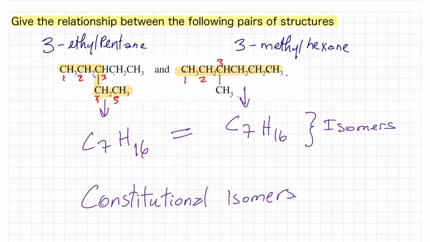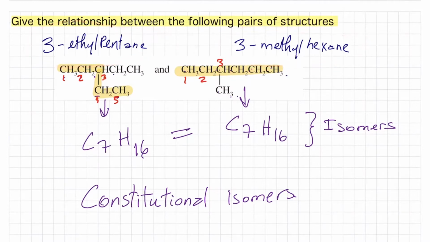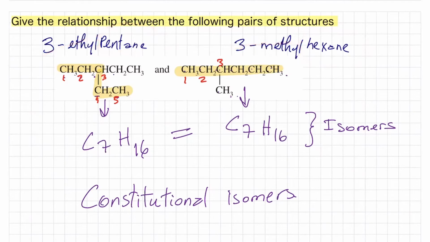After determining the full name of each compound, I can see that indeed the names are different for each structure. Since they don't have the same name, they are constitutional isomers. And when I say this, everything doesn't have to be different to say that they are constitutional isomers. For example, here the backbone by itself is already different, so you could have ignored the substituent and quickly analyzed the backbone. If the backbones are different, then the compounds are constitutional isomers if they have the same molecular formula, okay?